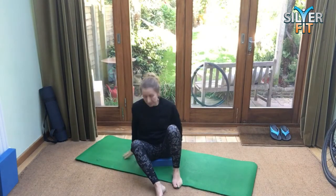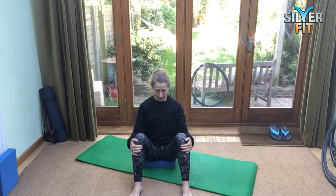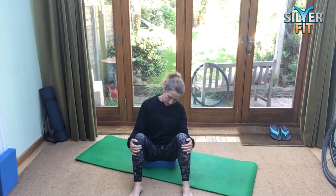And come into a comfortable sitting position now. So it might be cross-legged, it might be not cross-legged. So just take your pick. And then we're going to do some very gentle neck circles. So we'll start off with chin to chest. And then just scrape your chin over towards your left shoulder. And then you've got ear to shoulder. And then roll the chin back. Scrape the chin over towards your right shoulder. Ear to shoulder. And then roll it back.